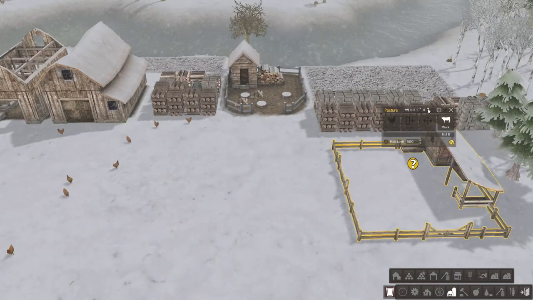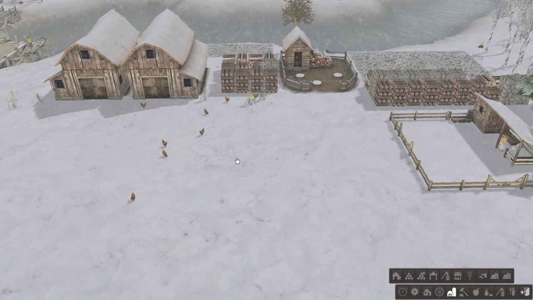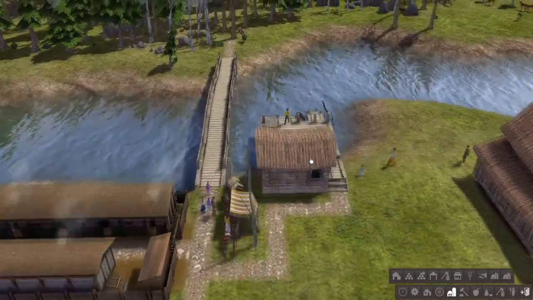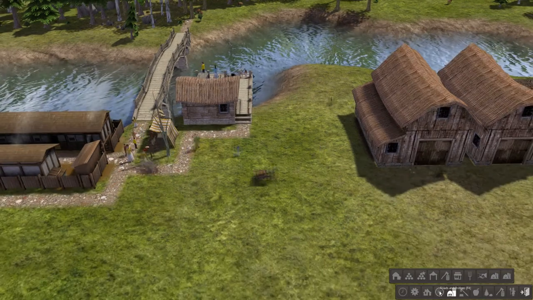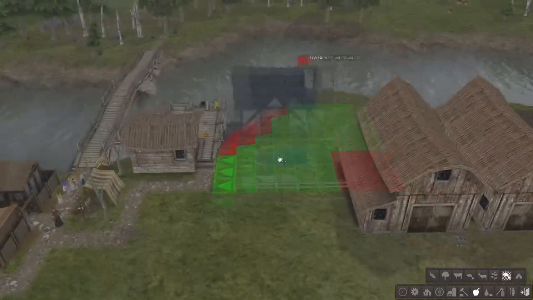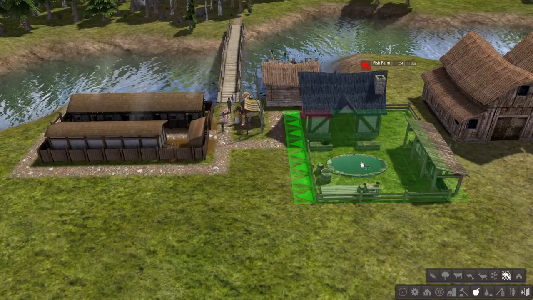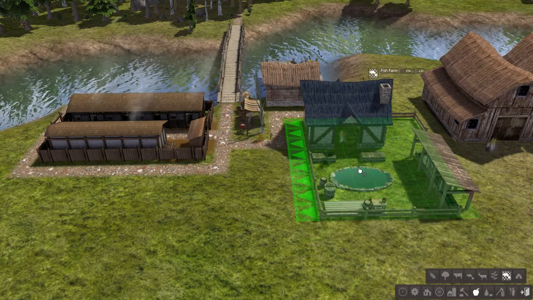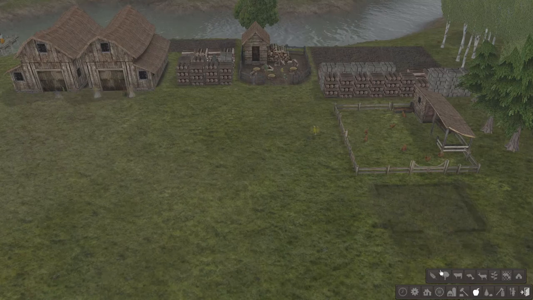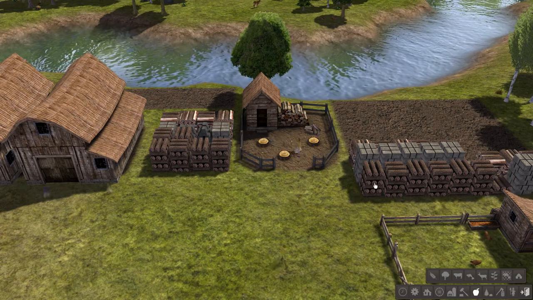Chickens! Three people tend to the chickens, please. Okay, the chickens need to go over here now. Come on, there you go. Okay, it's looking good. My people are busy, busy, busy. Fish farm. Oh man, I didn't know it was this big. This guy is working hard by himself.